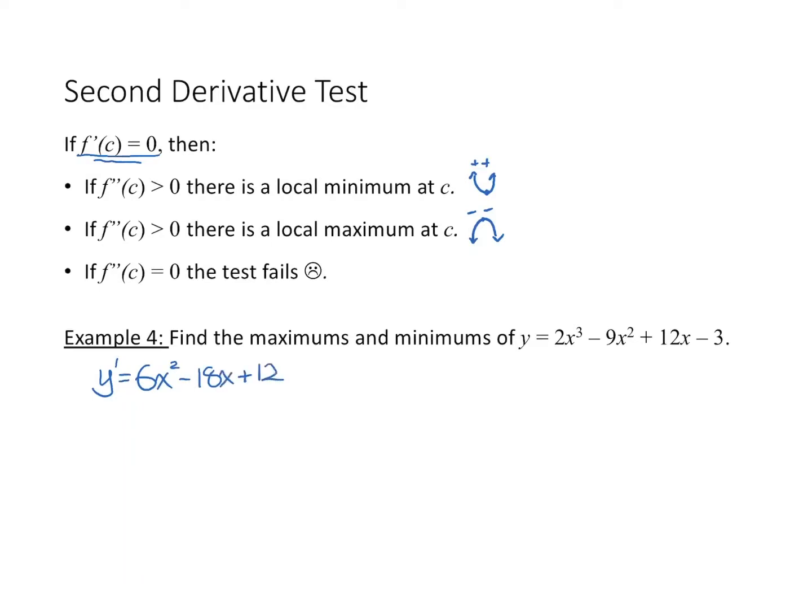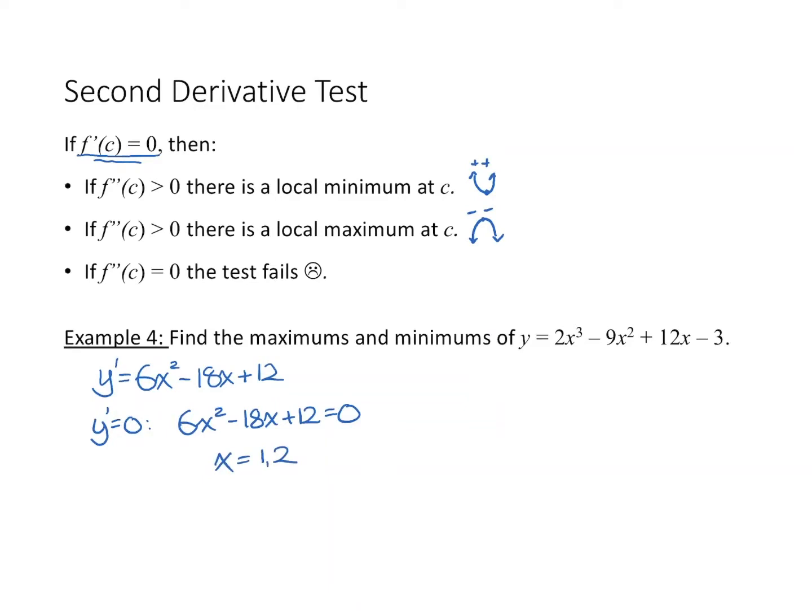And critical points happen where either that derivative is 0 or where it doesn't exist. It's not a fraction, so we don't have to worry about looking for where that derivative does not exist. We're only going to have critical points by taking that derivative and setting it equal to 0. It's a quadratic function. You could factor this, or you will always be allowed to use your calculator's equation mode to solve cubic and quadratic functions. So however you choose to solve that, you should get 1 and 2.